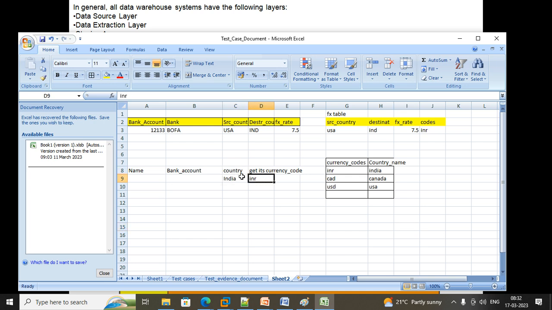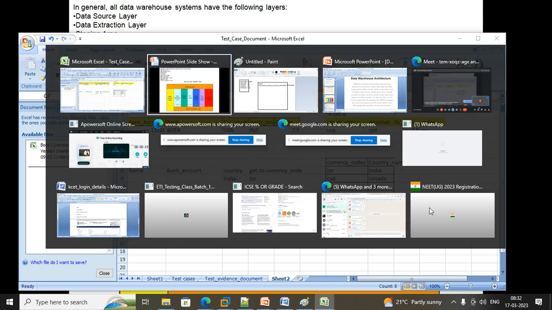To get INR, definitely you need to apply logic. What kind of logic? You need to check if India exists in this country name, and if it exists, then you get this information and populate it here. So you will apply logic to fetch the data, but this data remains static.